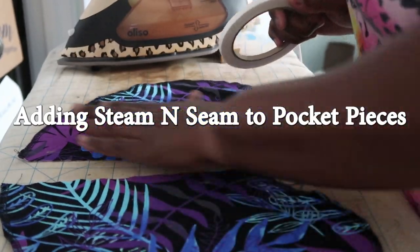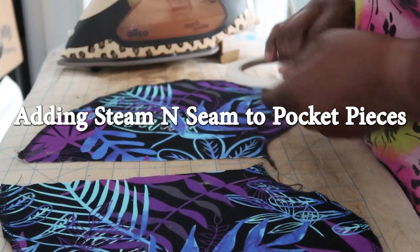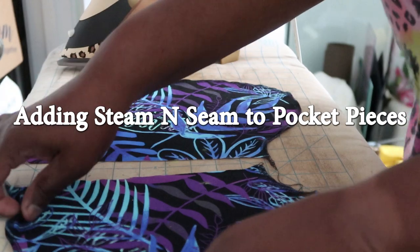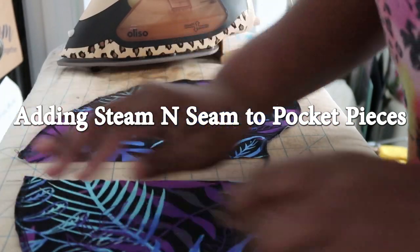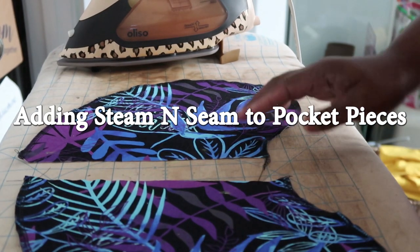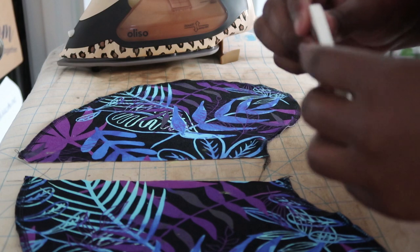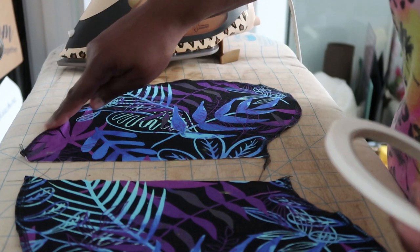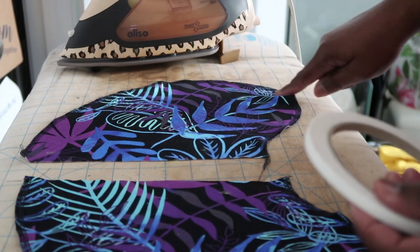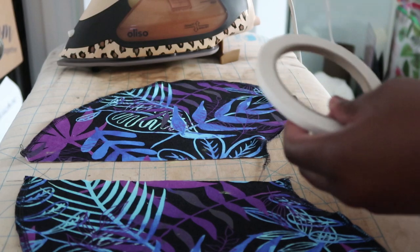Okay, so you saw me just make sure that my pocket pieces were nice and flat after the edges were serged. So you do a clean finish on your edge. And what you're doing is, if you have some SteamNSeam like this, putting it on the edge that you just serged or did your clean finish on. And so that is what I am going to do here.